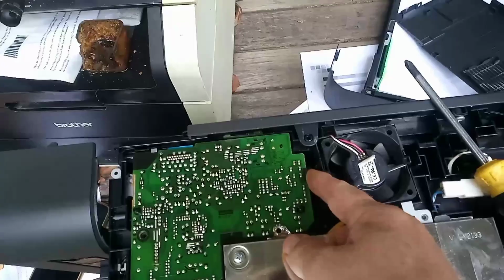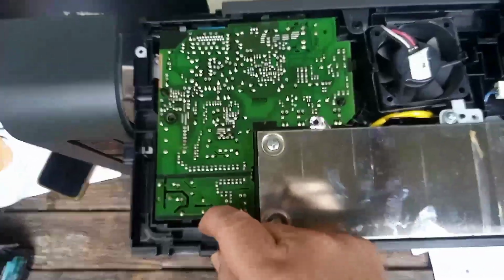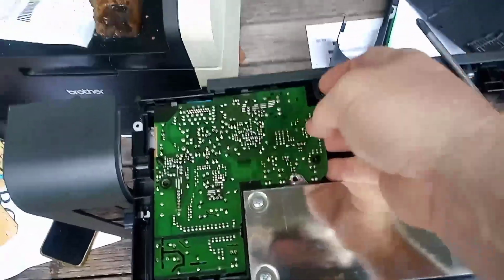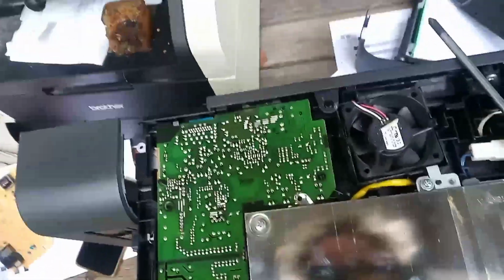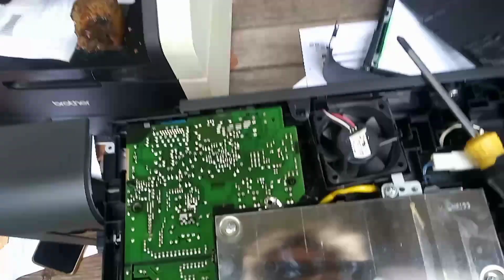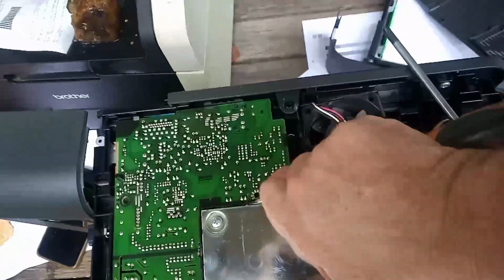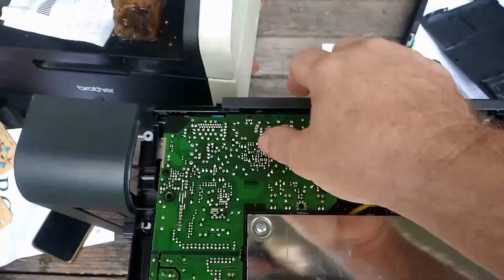We have to unclip here. We have to unclip down here. And we have to unclip up here. And we have to bend this out of the way. You can undo the screws if you want, but I don't like to waste time. I simply get in, get a flat bladed screwdriver and bend it out of the way. That saves you 10 to 15 minutes.